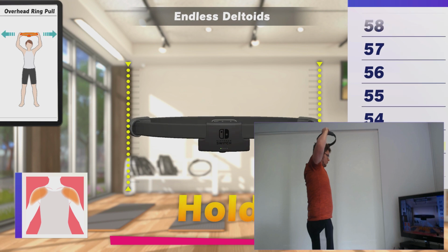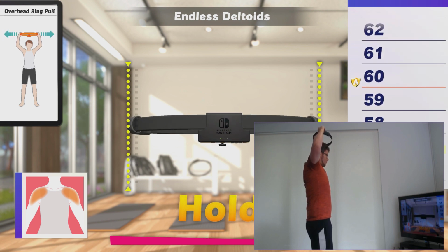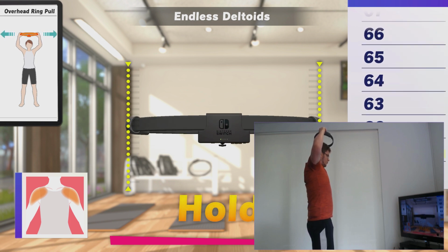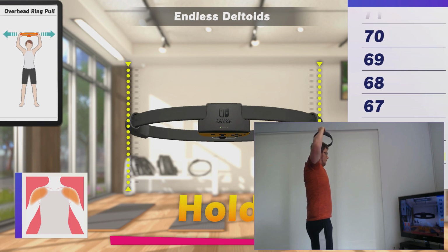Now for the endless challenges, we're going to be doing as many as you can before you hit failure. We're going to aim with this program to increase our capacity to do this before failure. So keep the form as good as you can, and once your form slips, end the challenge rather than completing it with poor form.